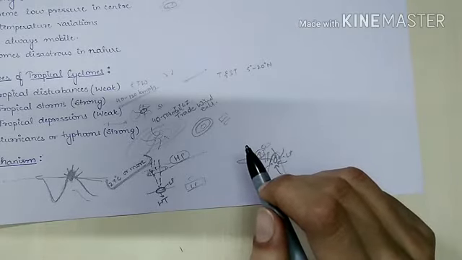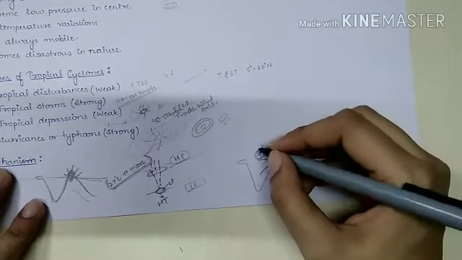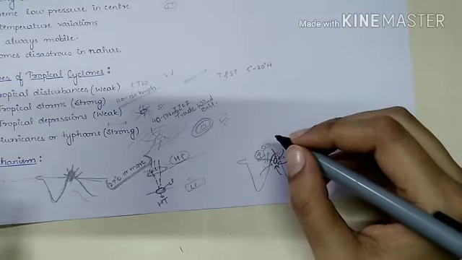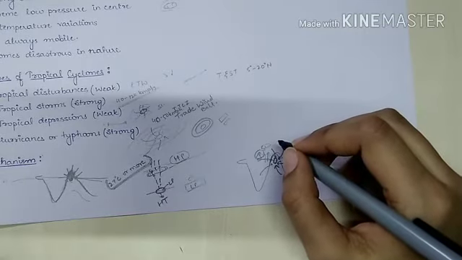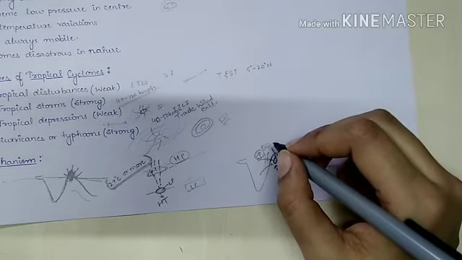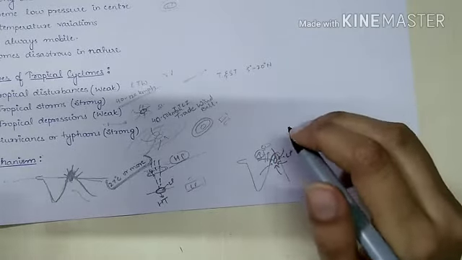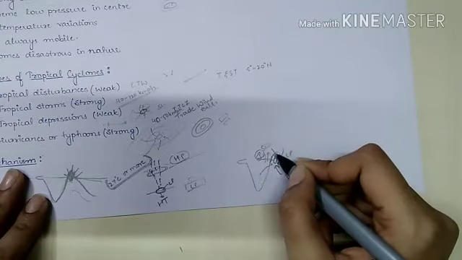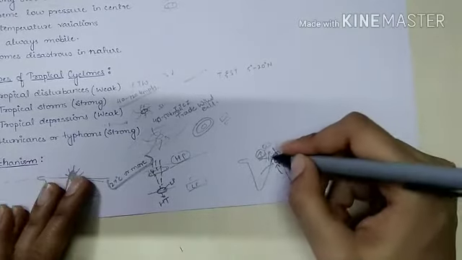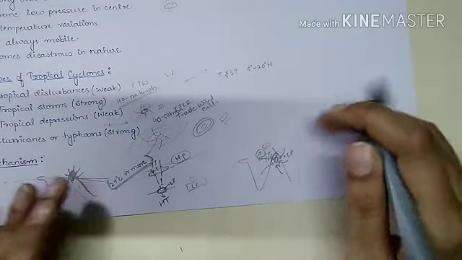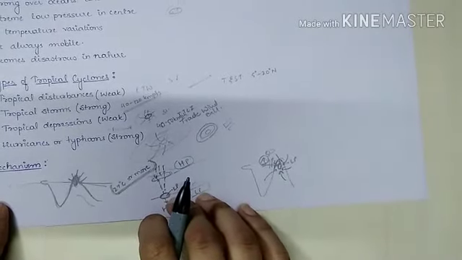Next reason is the low pressure cell of South China Sea is agglomerated with the low pressure system of Bay of Bengal during this time. And there will be sudden increase in pressure gradient between the subtropics and Bay of Bengal. Because this is the month of September to October, there will be a sudden increase in pressure gradient. So this was the mechanism of tropical cyclones.